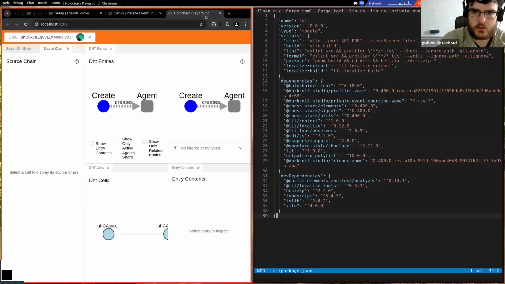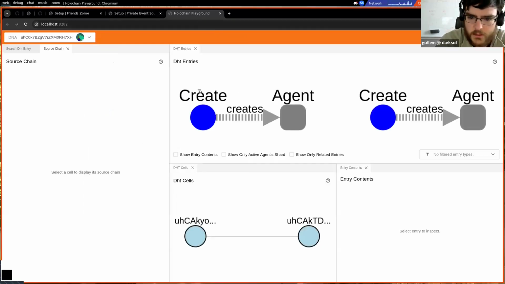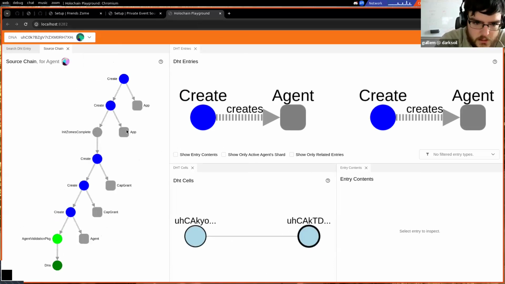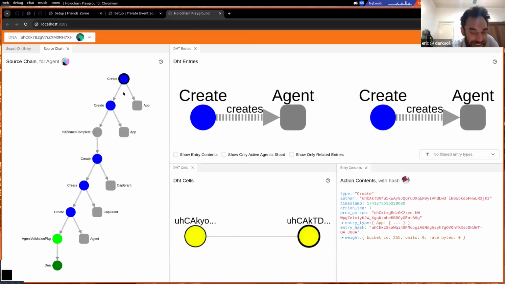So let's see. All right, and here we have the playground that's telling us what's happening. And if you wanna know where our time zone is, it's here. Right, but it's a private entry, so it doesn't show in the DHT, right? These are my profile and my time zone, and that is what's happening here. So we can have it be a secure thing that people only see if we actually choose to share it with them. Yeah. Only your friends. Which was actually somewhat tricky to do in Holochain, but now with the private event sourcing, it's much easier to do it that way. Cool.